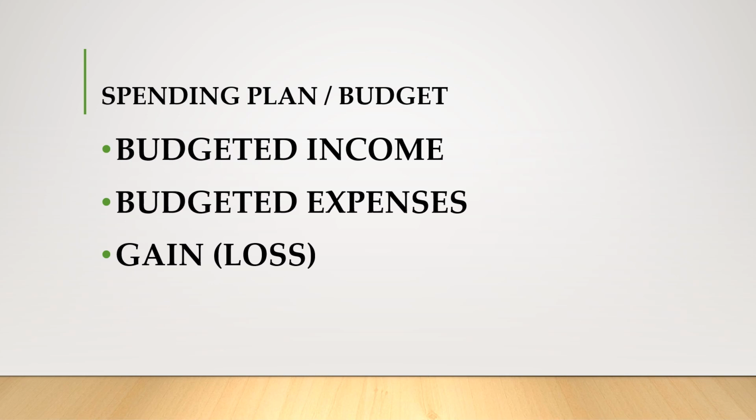Your activity 4 will require you to prepare a spending plan and an income statement for your family. A spending plan is actually our budget. So, pwede tayong gumawa ng personal spending plan, pwede tayong gumawa ng household or family spending plan. But on your activity 4, ang nire-require ko is for you to make a household or family spending plan and family income statement also. Since it is a plan, it is a budget, what we're going to have there are budgeted income, budgeted expenses, kaya mafo-forecast natin if there will be possible gain or loss sa mga future dates or sa mga future months to come natin.